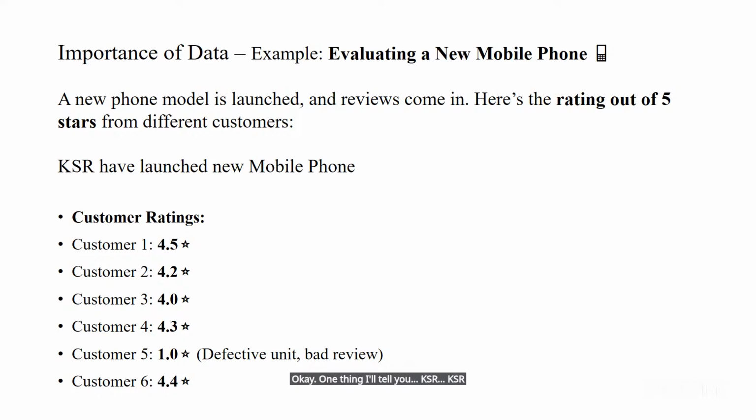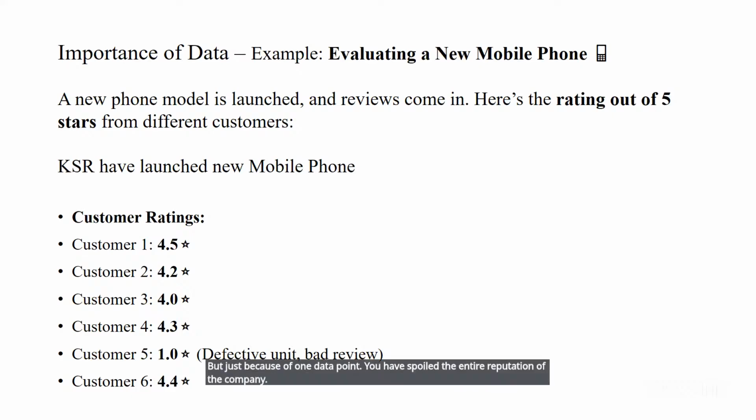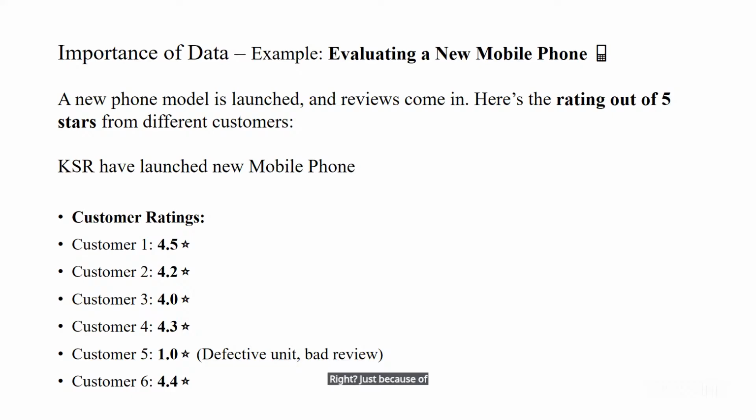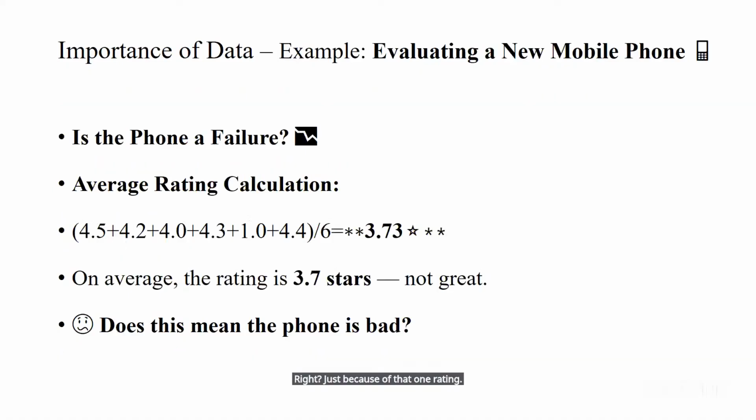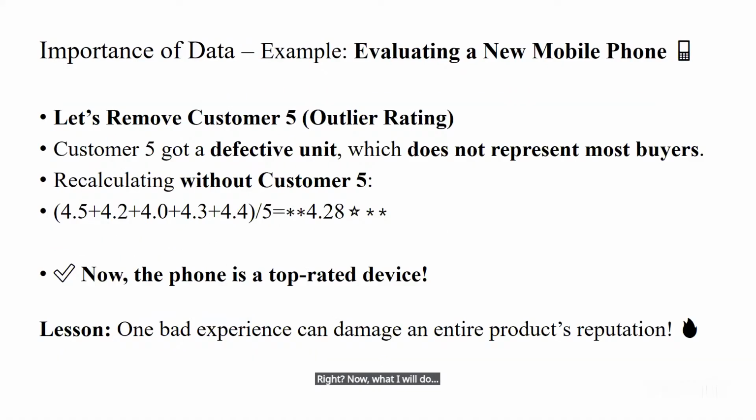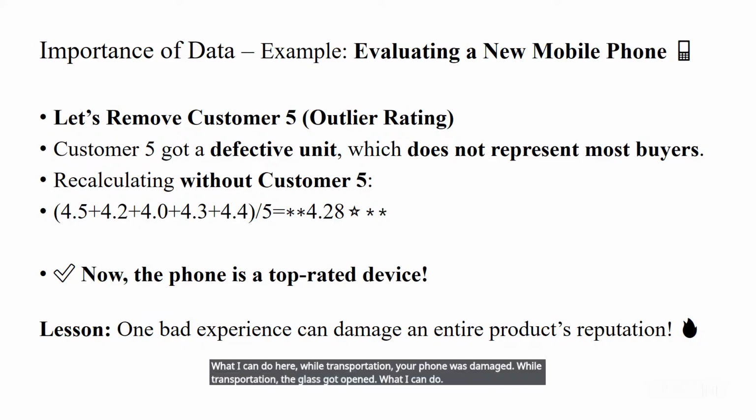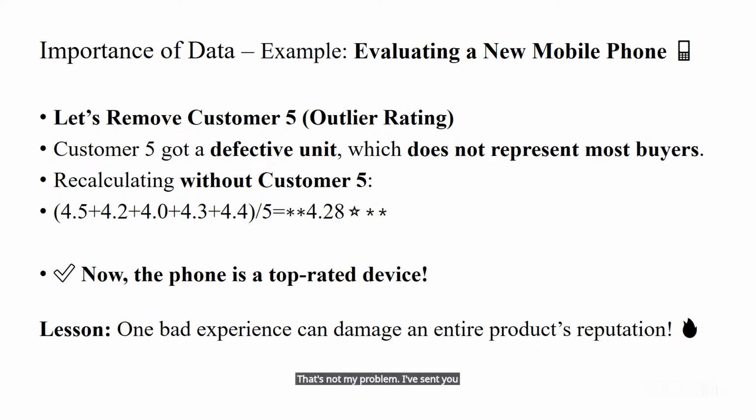KSR's phone was actually a success, but just because of one data point, you have spoiled the entire reputation of the company, right? Just because of that one rating, your rating has dropped to 3.7, right? Now what I will do, let's remove that customer 5. What can I do, yaar? While transportation, your phone was damaged. While transportation, the glass got opened. What can I do? That's not my problem. I've sent you a good piece. So I have removed that customer 5.